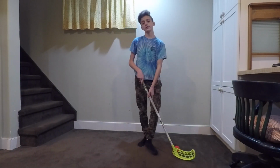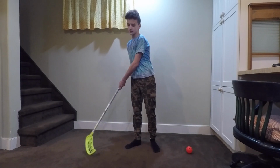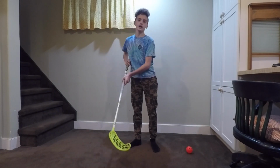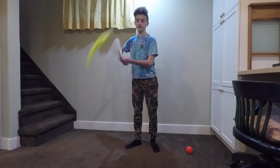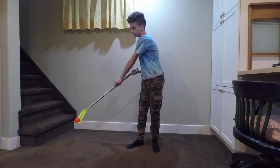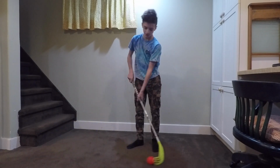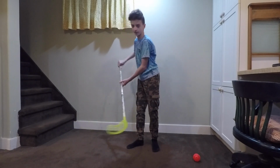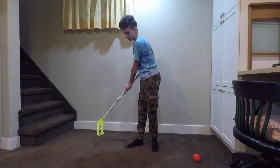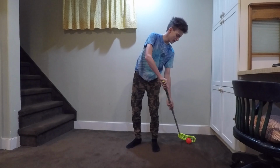Alright, so after you've got that one down, you probably want to learn how you can get it up after, and then do that, just back and forth. So, you can do that. And then you may be still dropping it here. So if you're still doing that, make sure you're really rolling your wrist and making sure the pocket's not upside down or on the side too much. But you should be able to do that.